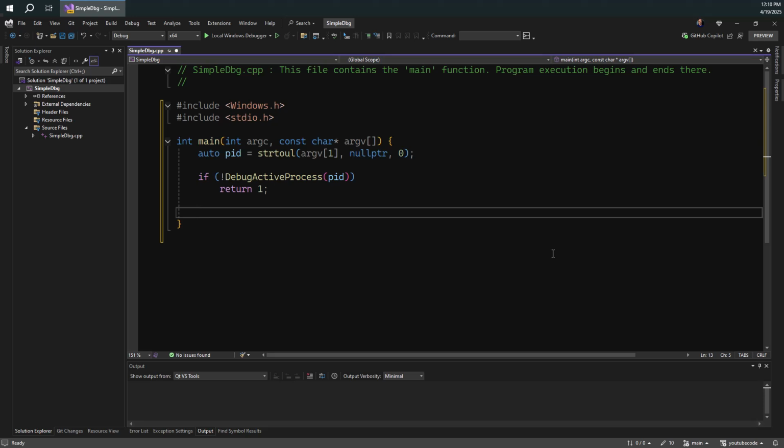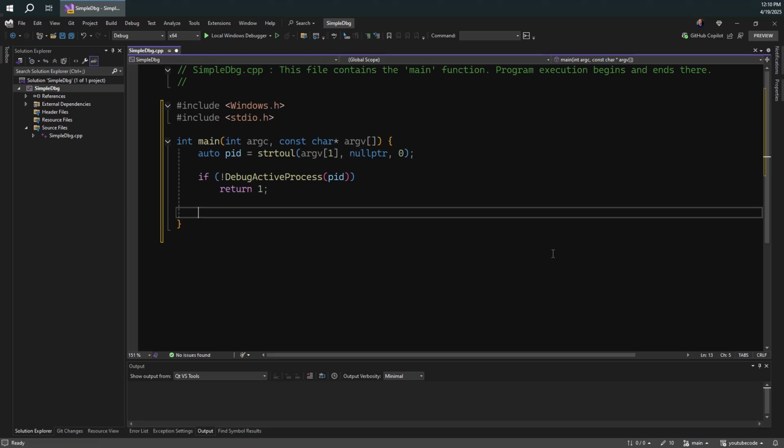The other way, as I mentioned, is to launch an executable and then attach to that process. The way to do that is by using the CreateProcess API that we're familiar with from other videos, and just using a special flag as part of the flags parameter called DEBUG_PROCESS, which means that I'd like this to be a debugger that is attaching to the new process being created. And regardless of how we start the process of debugging, the way we continue is the same. So let's go ahead and continue and see what that looks like.